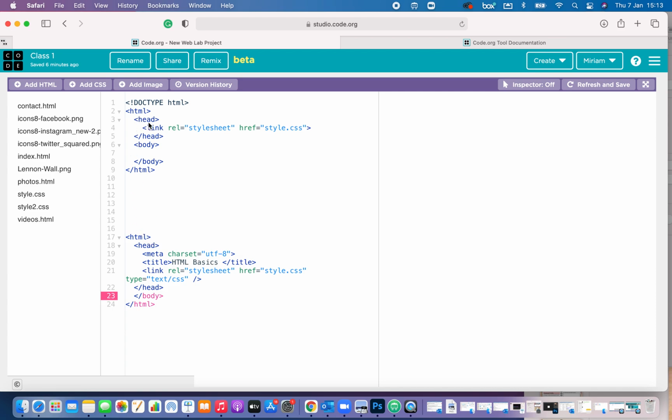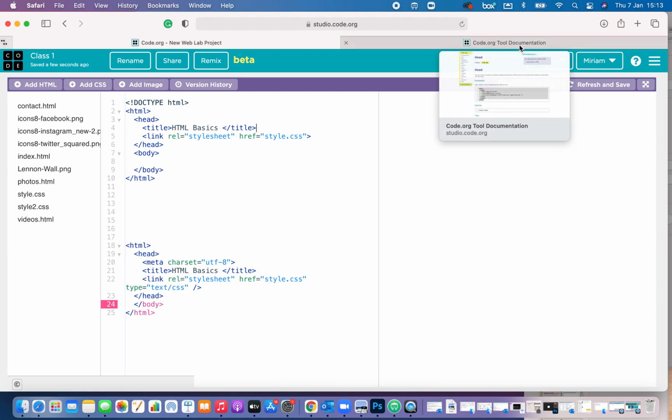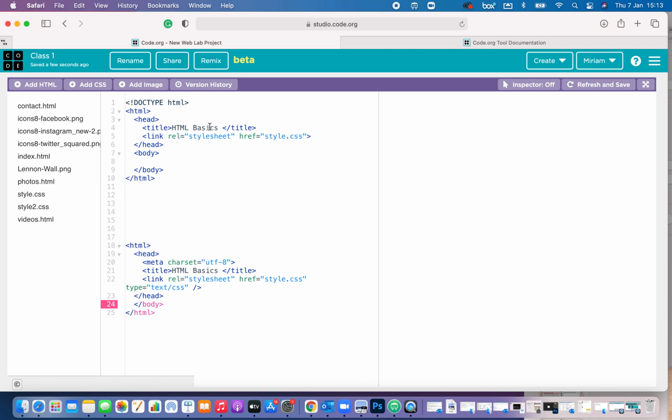The HTML and header there. And the document type, this is telling your computer and your browser what to do with this document. It is a HTML document, so they will treat it like that and open it with a browser. So HTML and header there. Your link is here. What isn't there is the title of the page. If we want to put that in here, now this title is actually what will appear at the top on a browser. So where it says up here, tool documentation, that is what would have been in there.